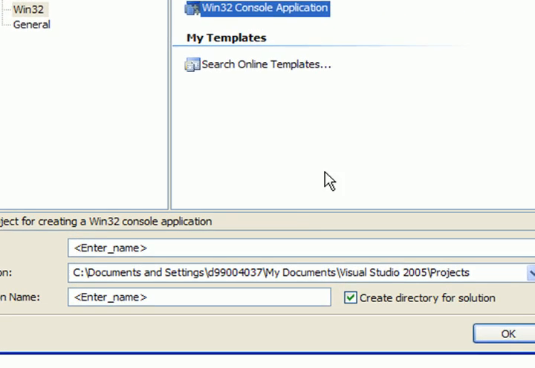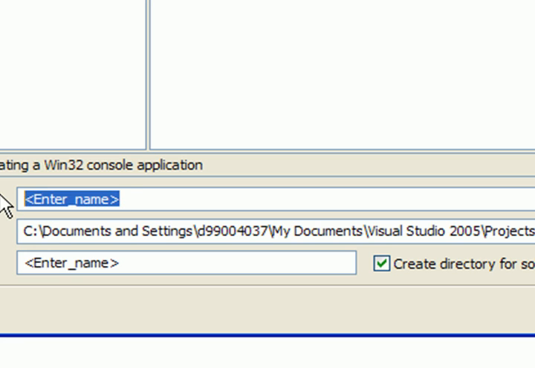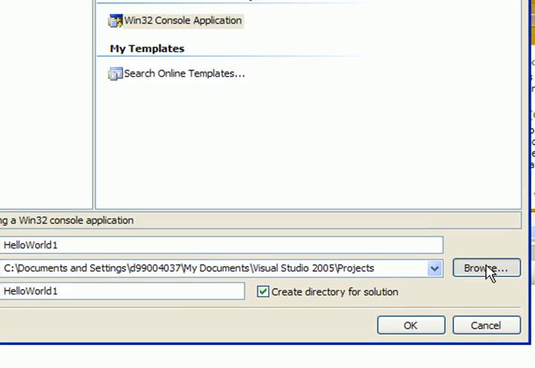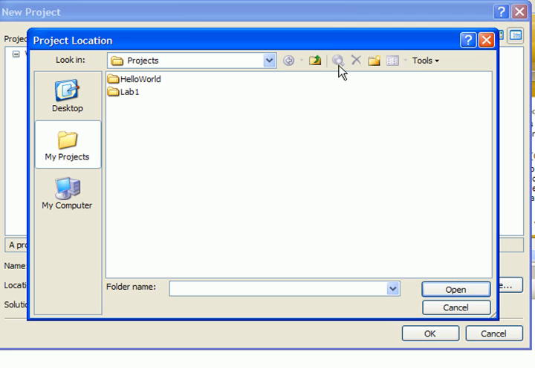And now you have to think of a name. Hello World. I'll call it 1 because I've been down this path before. And now where do I want to save it? At school, you might want to save it on the P drive, or you might want to plug a thumb drive in, and it would be E or D or something like that. I like to put things in the particular class I'm using.